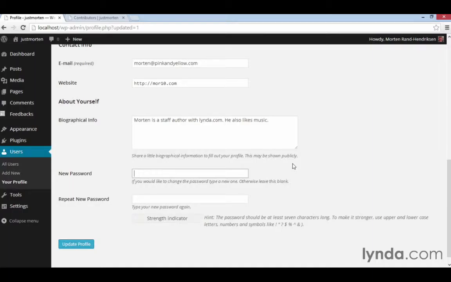So you have to come up with a pretty strong password for WordPress to tell you it's a good password. So play around with this and come up with a good password that's strong and that you can remember. And then later in the course, I'll show you some additional steps you can do to make your site even safer. Once you're done setting up your profile and you're happy with it, click Update Profile.